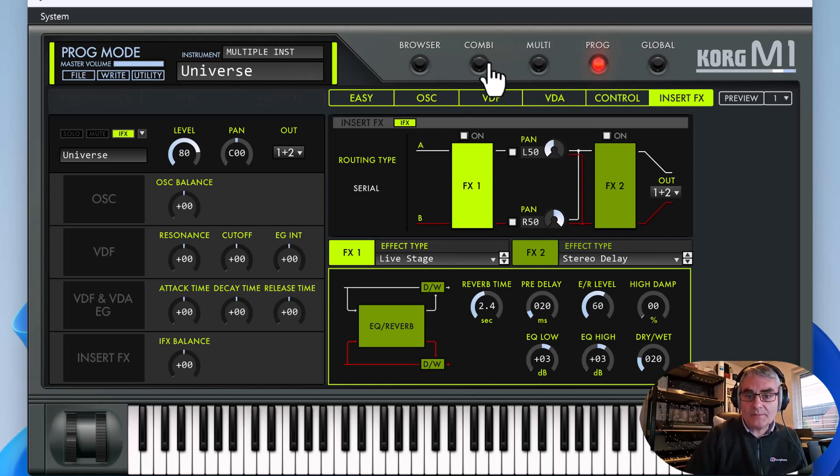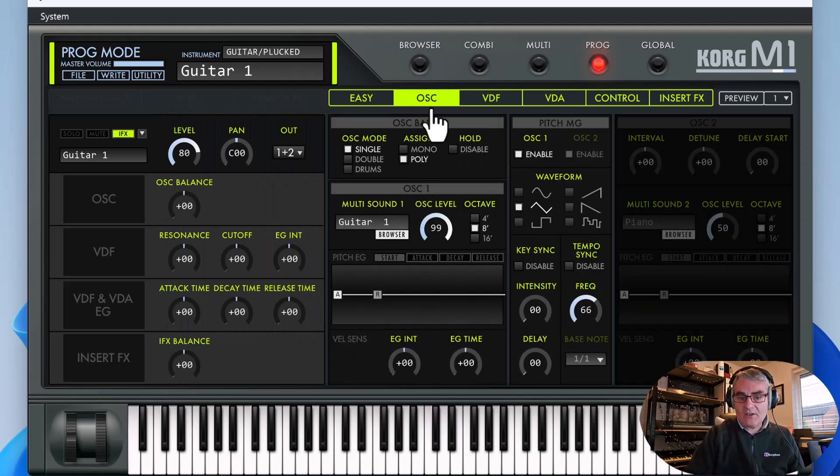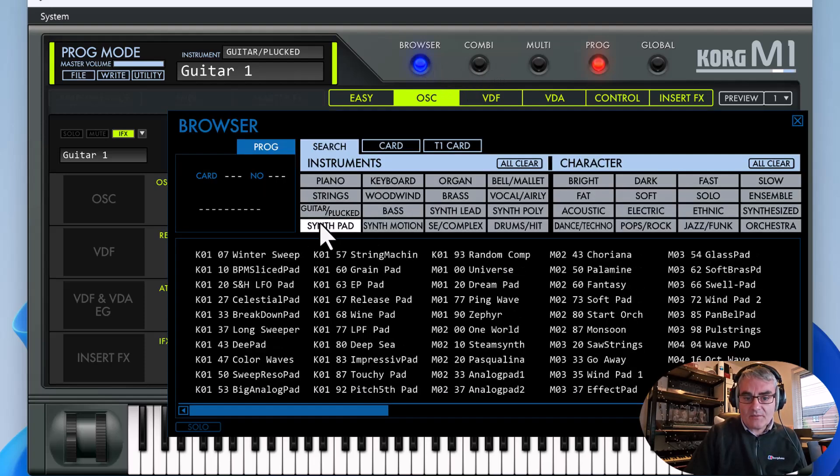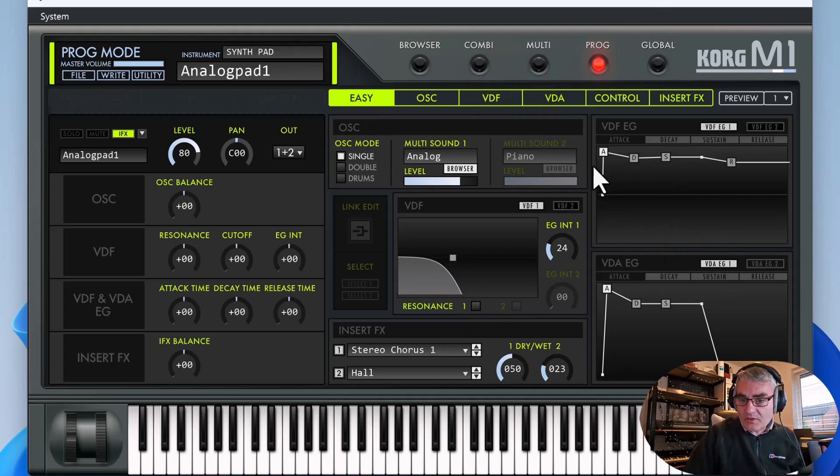The multi-samples made the instrument very good for doing acoustic-type sounds. Here is an acoustic guitar patch on a single oscillator. Nowadays we're used to sampling and romplers, so we take that for granted, but back then it was quite a new thing. That meant it was good for bread-and-butter sounds and for pads and synthesis as well — it's pretty good at some rich pad sounds. The virtual version adds an easy mode for basic editing, insert effects, and adding resonance.